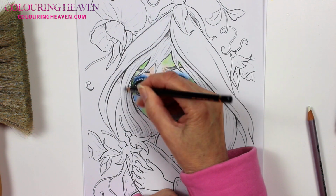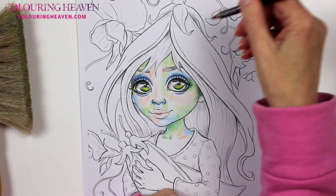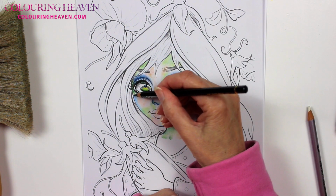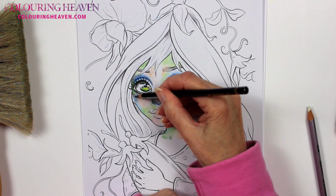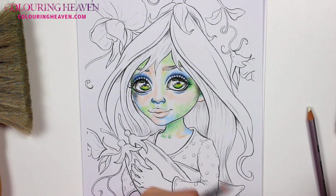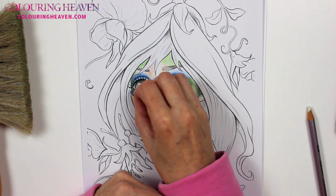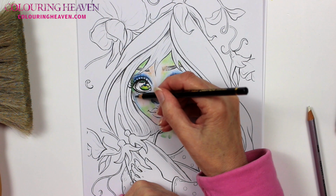That whole area is shaded by the hair. You remember the direction of the light source. This area is also the furthest away. The light is coming from the upper right. So the whole of the cheek down here is going to be in the deepest shadow. It's a bit dark there, so I'm dabbing it away. I think you'll find that a putty rubber is very useful for this kind of shading exercise.